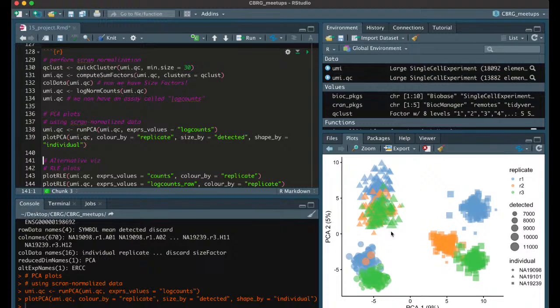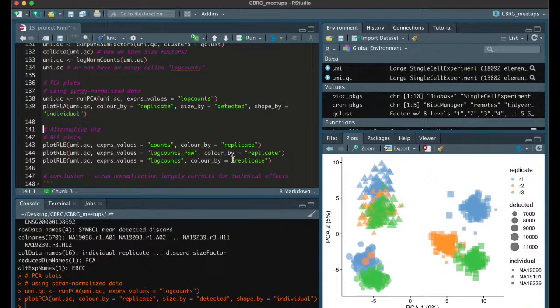Again, this is not perfect because we see within our square individual separation of these three clusters of cells. So these are the three technical replicates. Again, we shouldn't see separation because those are, after all, technical replicates. So any separation between these three, we can assume is being driven by technical reasons.